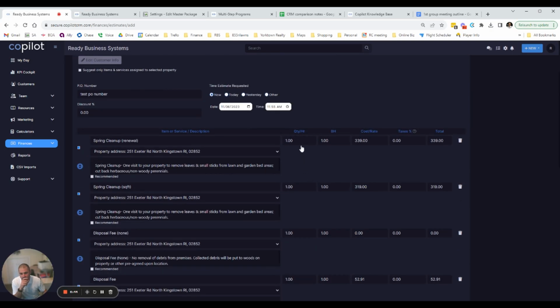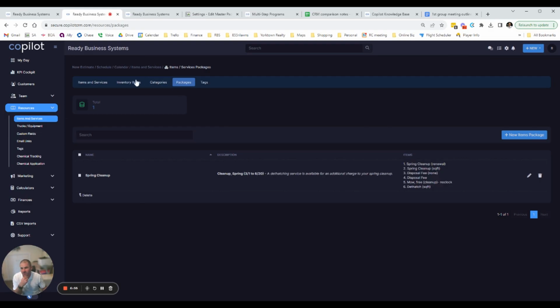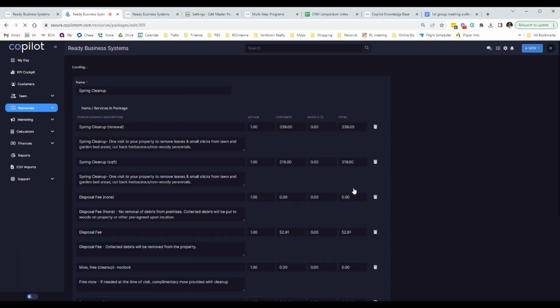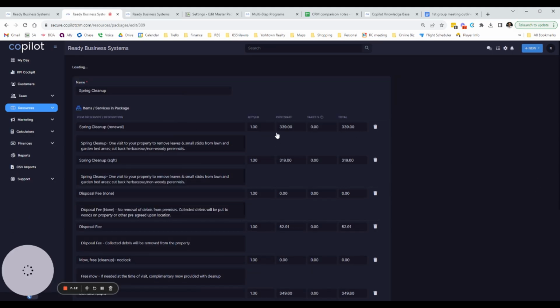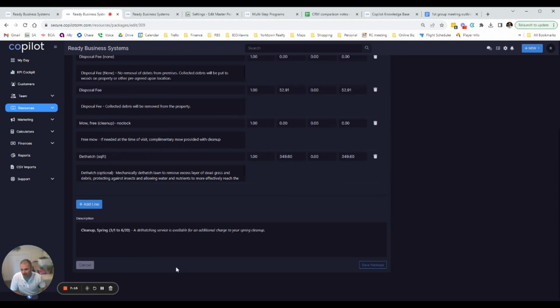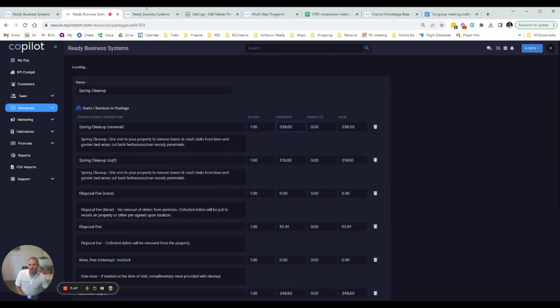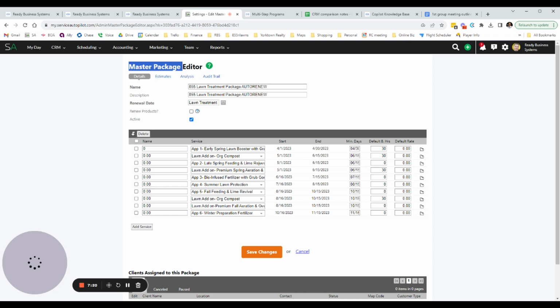All right. So on this template here, let's check out quickly. I'm going to check out the actual package settings for this package here. Right, so under items and services, we have our services and we also have our packages. But again, to translate the language being used here, this spring cleanup, the one that I use, is actually a quote unquote package of services, but it doesn't behave the way, so I click on here, it's giving the rates and everything, but it's not behaving like a package terminology is in Service Autopilot. So it doesn't have dates on here.